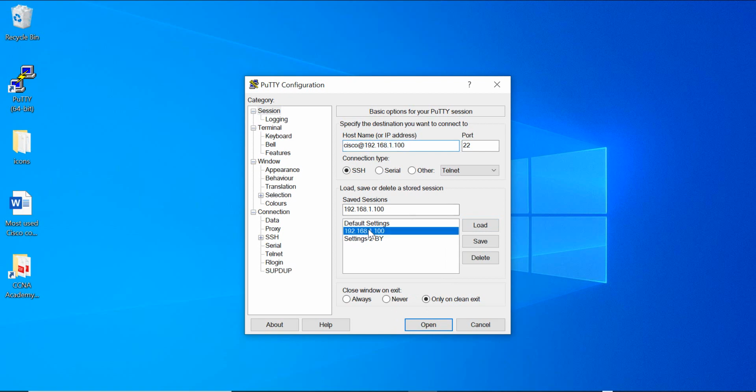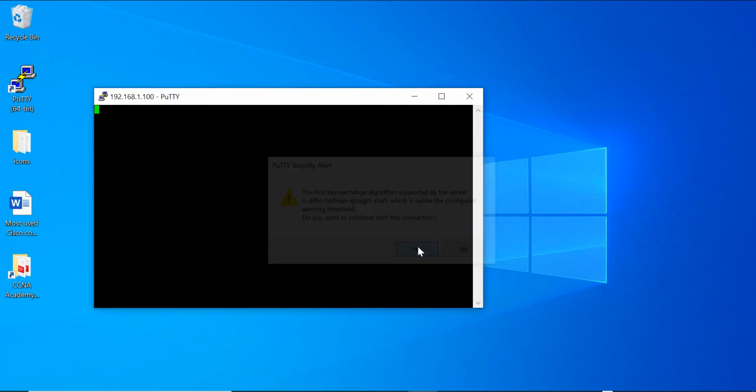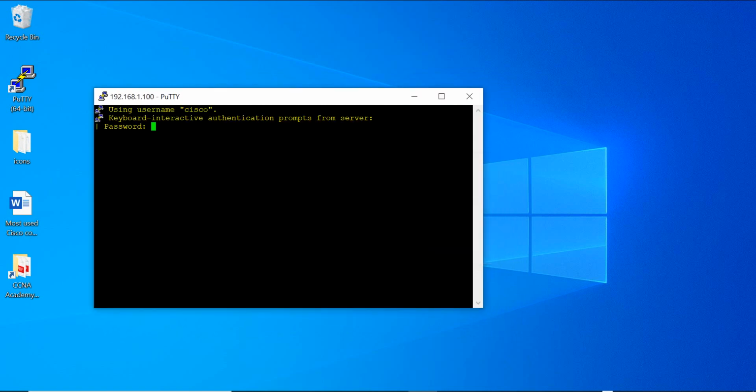Where I am going to save is here, save, open, yes. So using username Cisco, it's now directly asking you the password. So Apple B, and you are into the switch. You eliminate one step there. Enable, Apple B. Now I am into the switch.